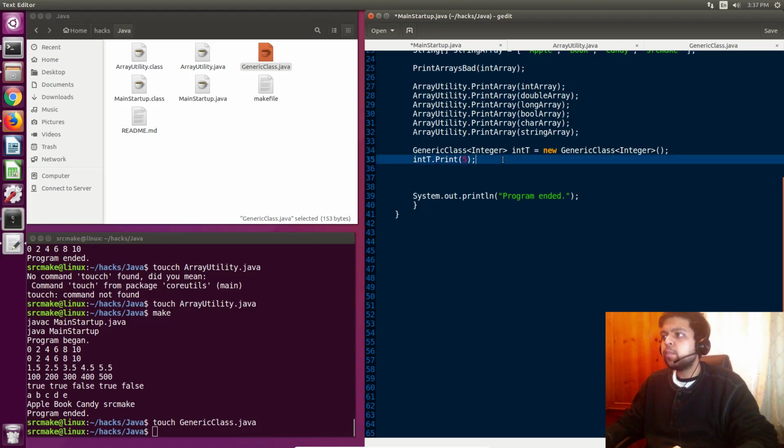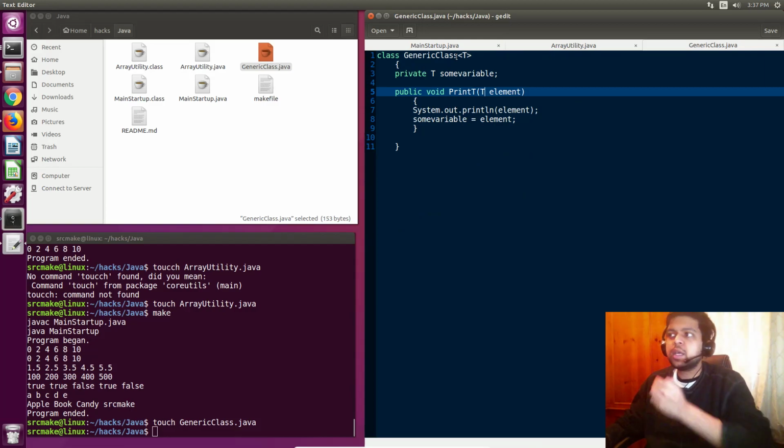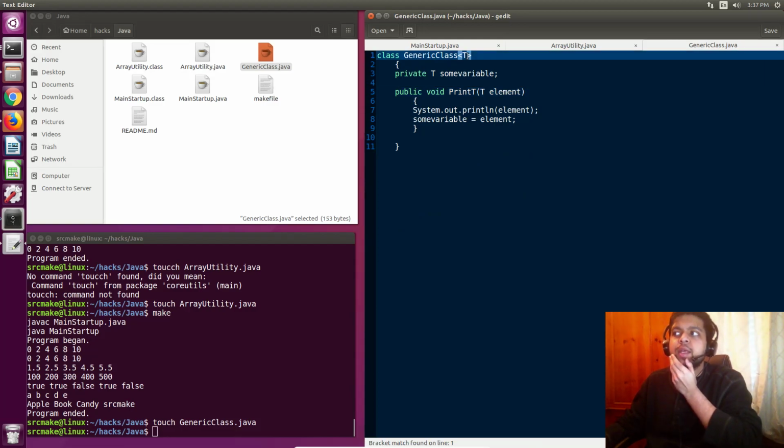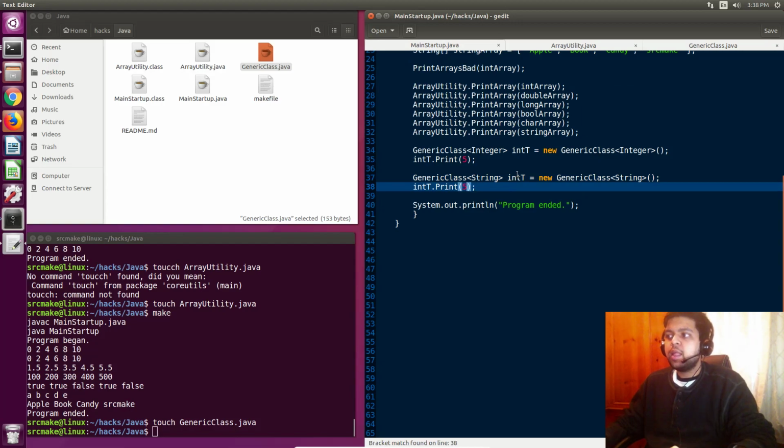And let's do it one more time. Copy and paste the code. This time, instead of an integer, let's make it a string. So T in this case is a string when we initialize it. Again, this new generic class string is coming over to this code and saying, okay, T is a string when I'm creating it. So that means this sum variable is of type string, and this T element right here is a string too. And yeah, that's how it works. That's why our data structures work. And then we call print on SourceMake.